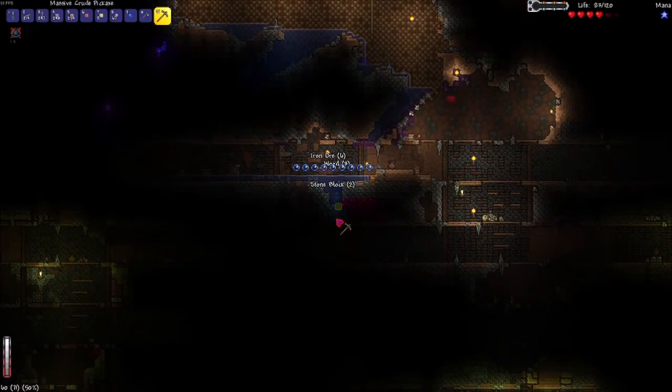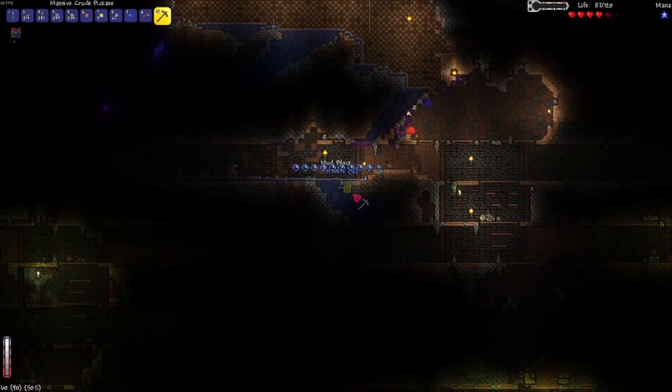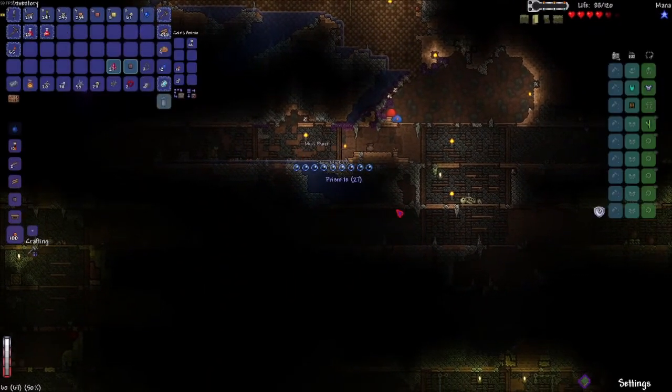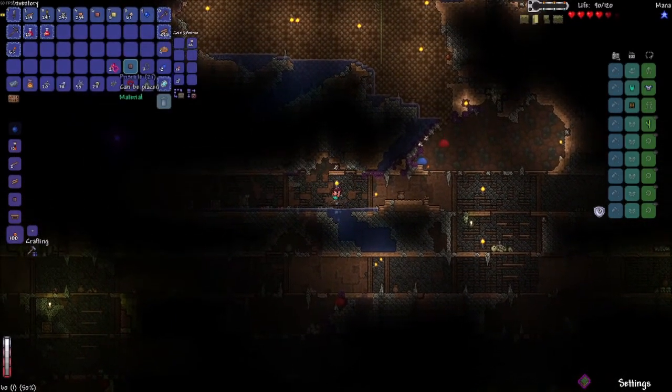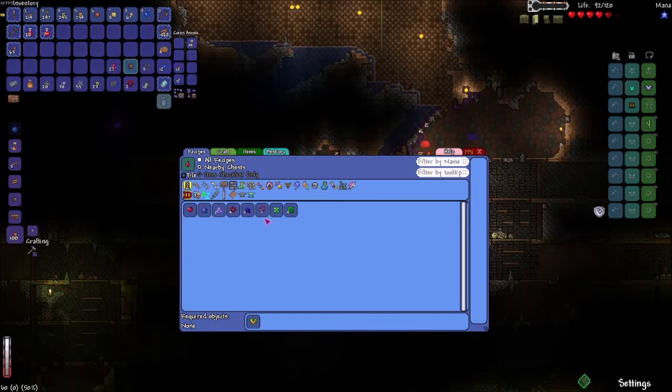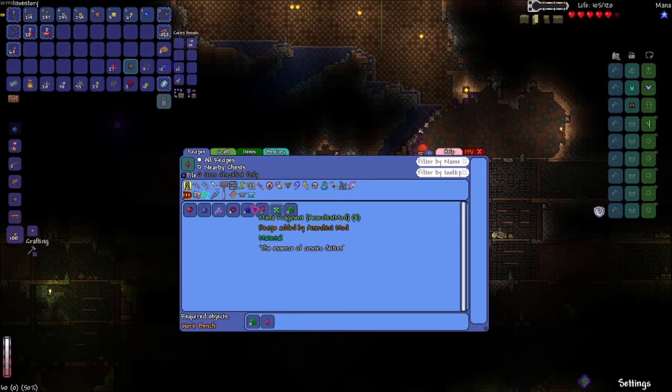Because that actually is the prismites. I don't think we need too much of it, but we need like 30 to make a prism hook. I want to make that, it was super cool. We also need a bit more to start making those crystals here. I think they're gonna be helpful.